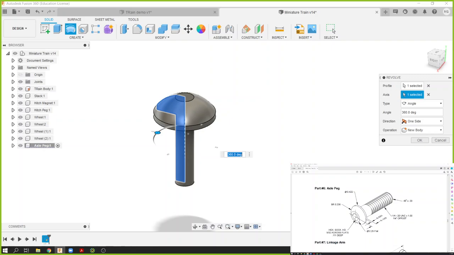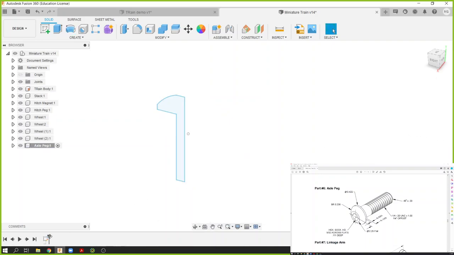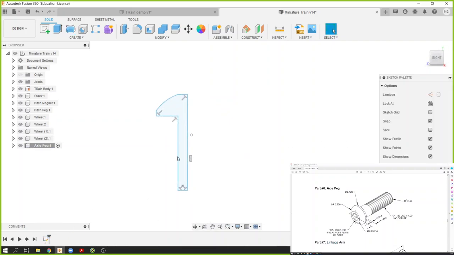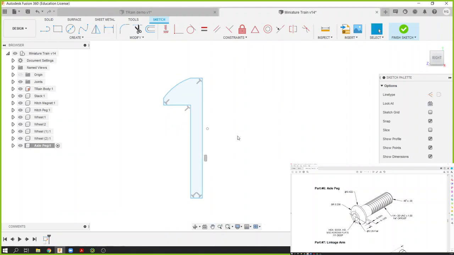Kind of. I say kind of because I have not added any dimensions. It's not the correct size. But you can see that it's got the flat edge, it's got the shaft where the threads are going to go, and it's got that flat spot up top. So hopefully you can see how revolve works by only drawing a quarter of it and then wrapping it around the axis. So I'm going to stop at this point, hit cancel, and go down to my sketch and open it up again. And now I'm going to add all of my dimensions, okay?